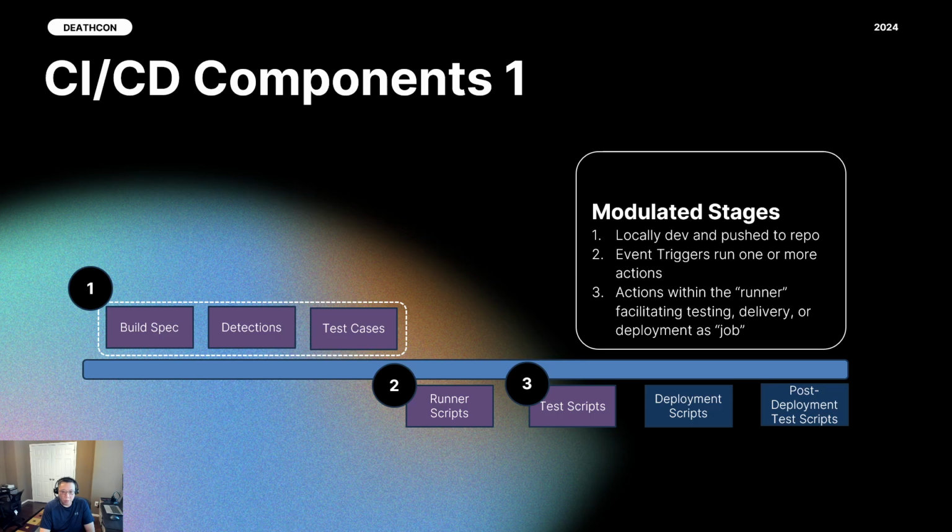When you look at CI/CD pipelines outside of GitHub or any other vendor-based solutions, we call them runners in general. They facilitate testing, delivery, or deployment depending on the job requirements and the stages that you build in there. Looking to our left here, we have build spec, detections, and our test cases. That is one group that you'll be building in as a detection engineer most of the time. The build spec is something that changes, so consider it a scratch pad for variables. As you create detections and test cases, you have to label them and give them file names and test case path names in most cases.